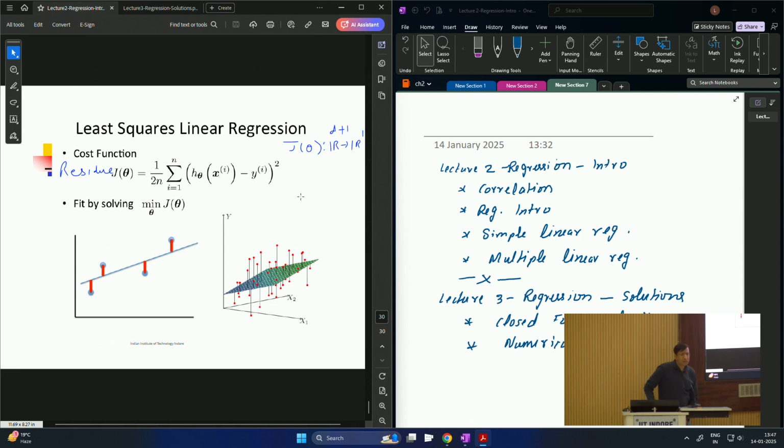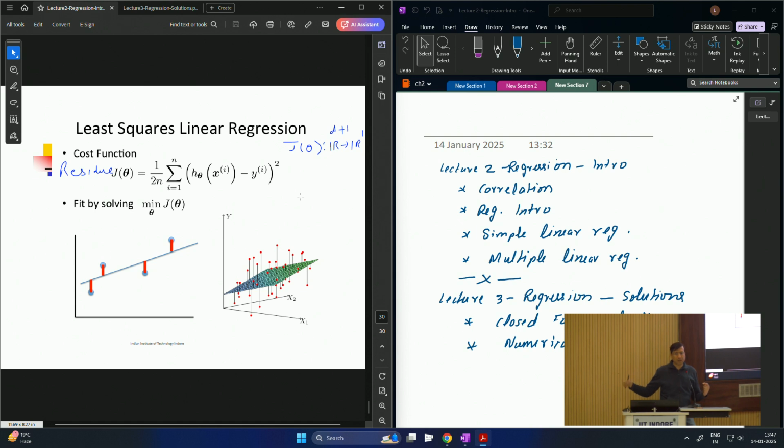To solve this, we'll go back to the simple linear regression case and do what we did earlier. Make the gradient equal to 0, find the candidate for minimizer, compute the Hessian, check whether it's positive definite over all of space, whether it is convex or not. All those three things we're going to check. It turns out that it is more difficult in this multiple linear regression case to solve by closed form solutions, finding the gradients and Hessian, because there is an inverse of a matrix involved. So you can either do it analytically by doing gradients, Hessian and so on, or you can do it numerically.